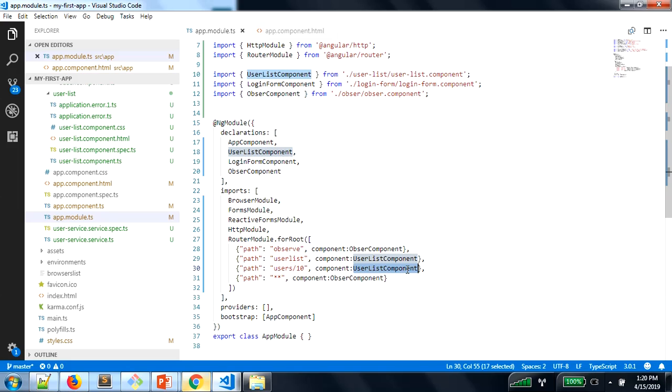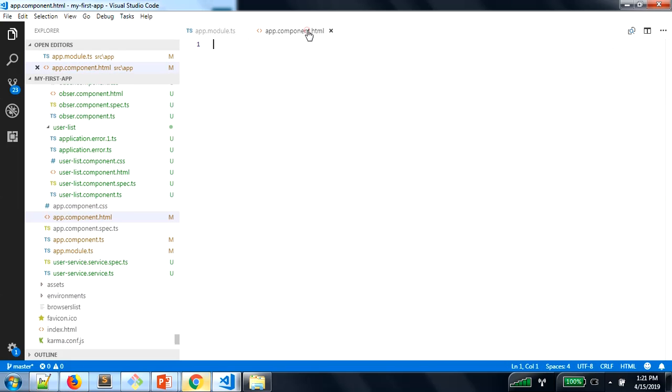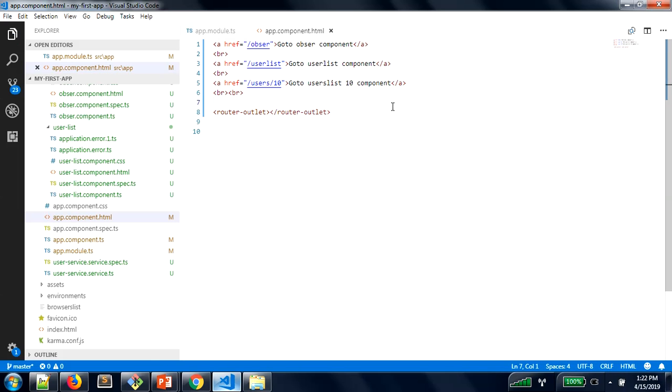The next step is to add router outlets, right? So let's go to our app module and add router outlets. So this is my router outlet. Now I have provided the router outlet in the app component, right? I have also provided a simple header above the router outlet. Whatever I've given here as 3 anchor tags, this can also be a nav bar in your application. Or this can be a menu bar in your application, which is going to be the same throughout your application. For me, this is my nav bar now, right?